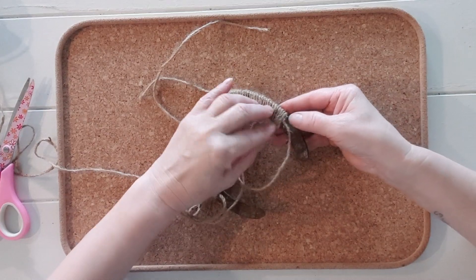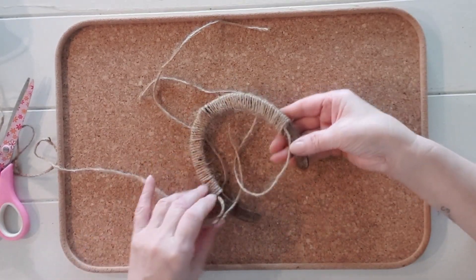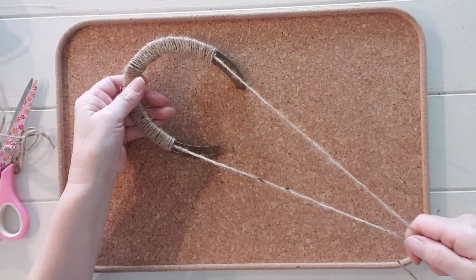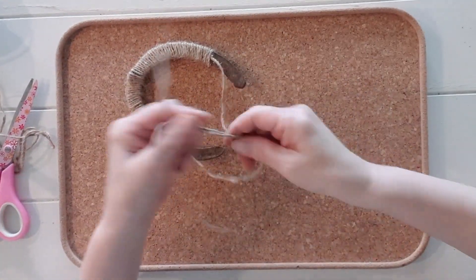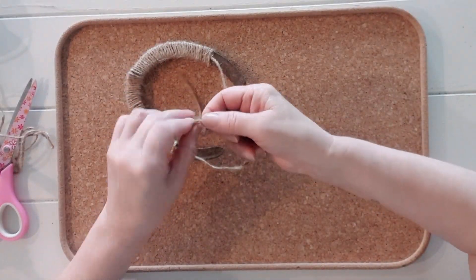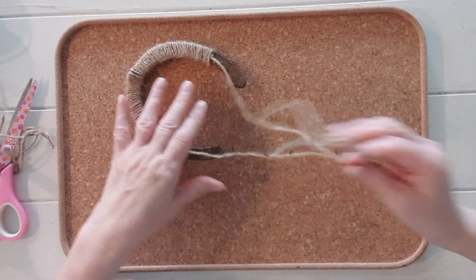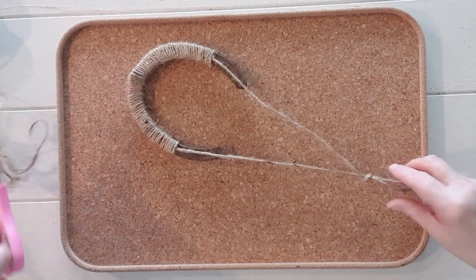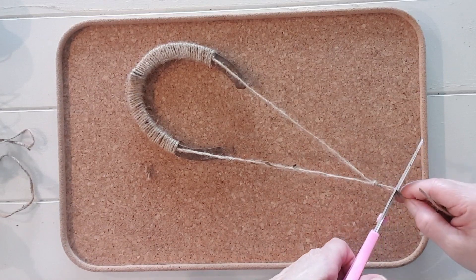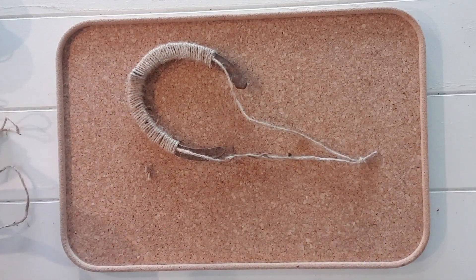You will do this whole process for all your horseshoes, whether they are beaded and wired or using dried floral material. The beaded and wired process takes a little longer than the dried floral process. I tend to do this whole process first for all the horseshoes I am going to make before starting to decorate.